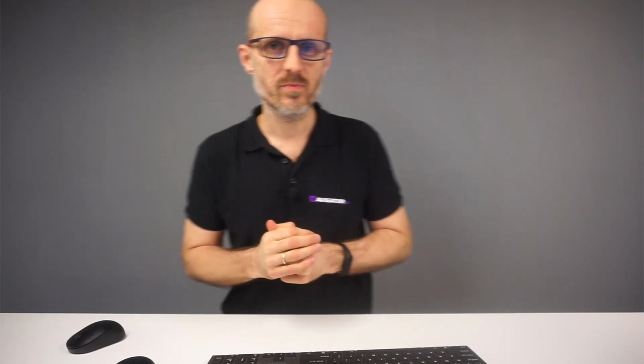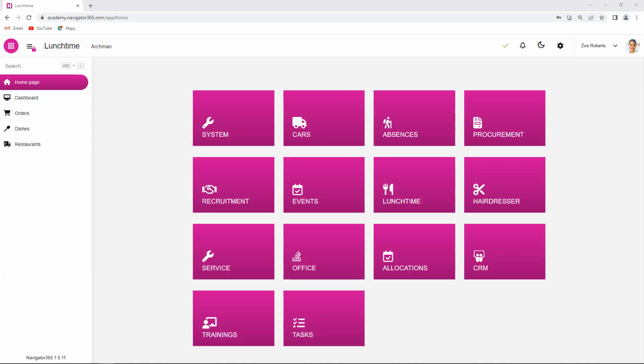Hello! Today we will learn how to implement some forms logic using SQL query. So it will be some low-code practice. As you know, NAVIGATOR365 is a no-code platform for creating apps, but you can easily extend its capabilities by adding some code. So let's see how to do it.